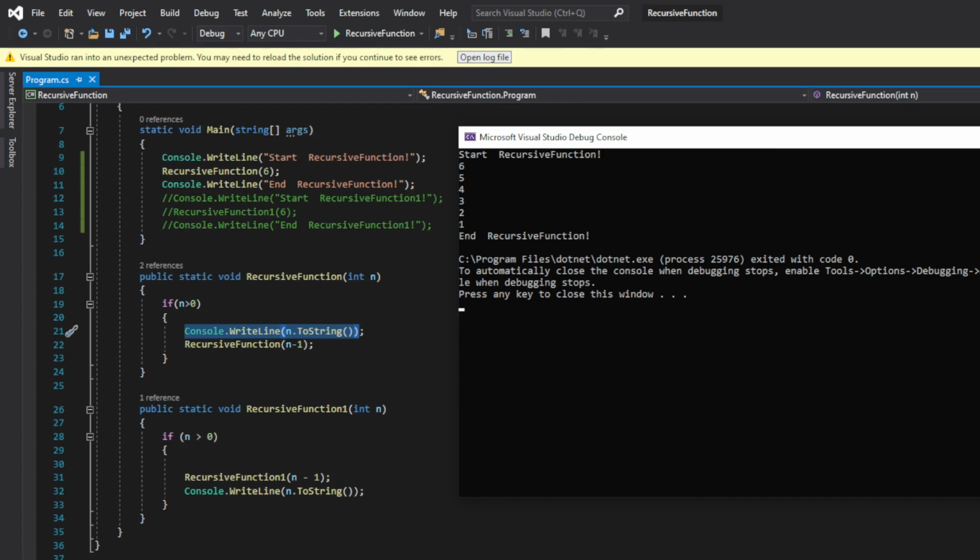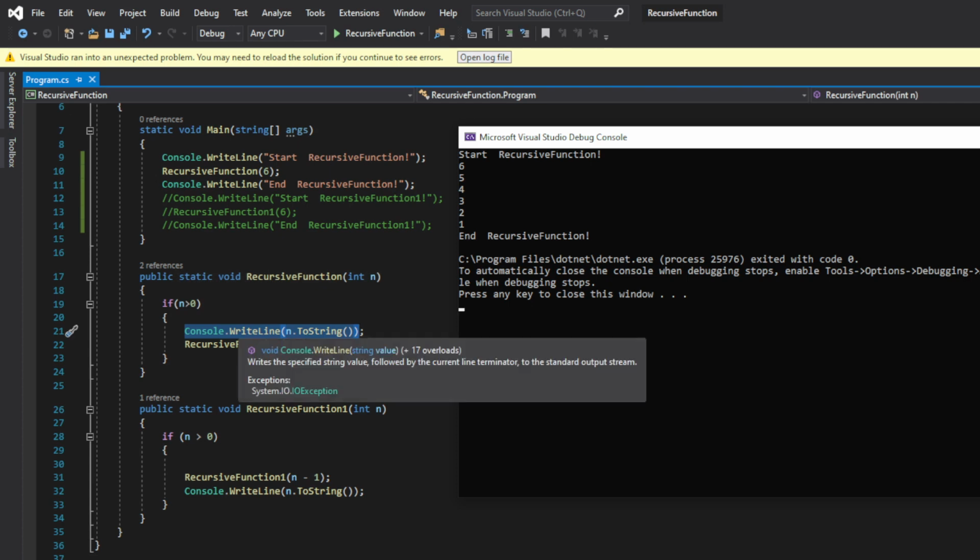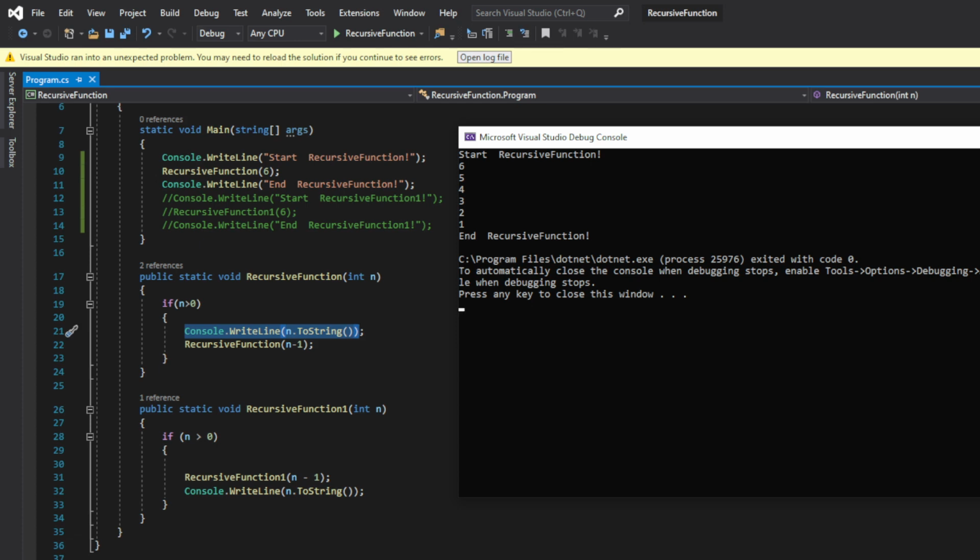It means that first it checks if n is greater than 0, yes, true, then printing, then again calling itself, then 5, again printing and calling itself, then 4, then 3, again printing and calling itself, then 2, then 1, printing, but while calling, n is equal to 0, and that's why it is false, and it breaks the chain and comes out. So this is how a recursive function works.